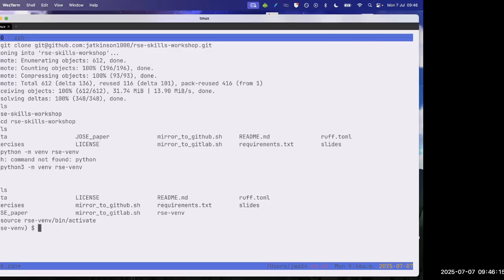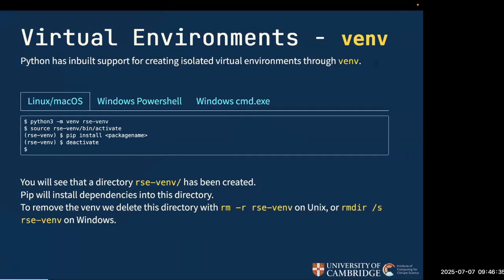So if we run that, you'll see now there's this little pop-up to the left of our cursor. And that's the name of the environment we've just created. And that's now telling us that this environment has been activated. We're now inside that, and anything we install is going to be sort of safely placed in here. If you're using something other than Linux or Mac OS, there's some slightly different commands for Windows, and you can find those there.